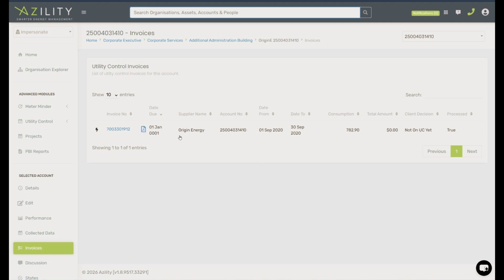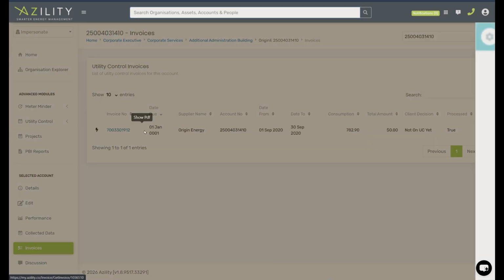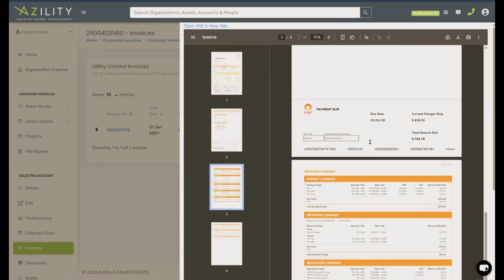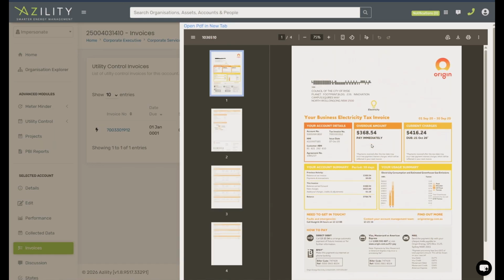So as you can see, there's also a little icon here that allows the PDF of that specific invoice to be viewed. So we can see all 4 pages for the invoice with all the data. The thing to be aware of is if this specific invoice was part of a consolidated invoice, i.e. it had 50 invoices in it, the system is designed that if you were to click to view the invoice, it would jump to the correct page to view that specific invoice.